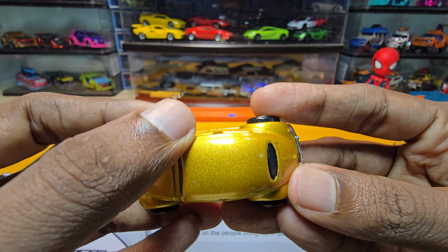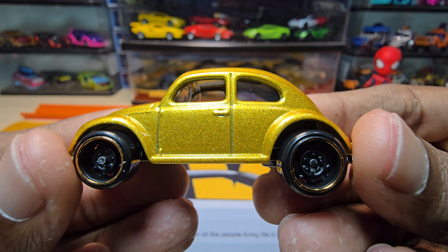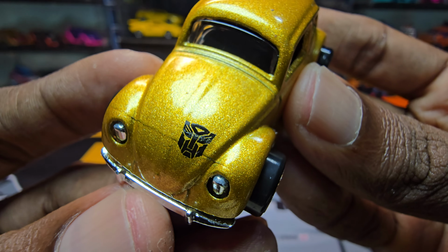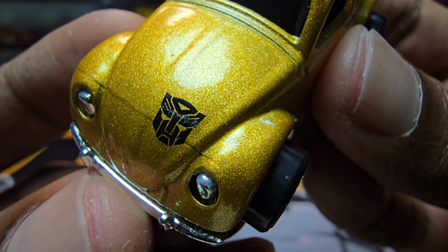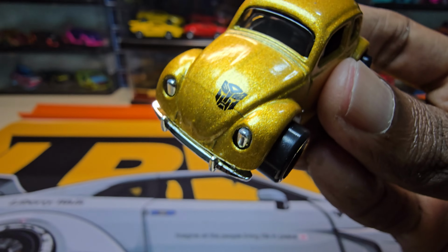Out of the box, the casting looks really nice. The paint job is really nice, and especially the glittery golden paint job looks really awesome. But the rest everything remains the same. The Transformers logo has some kind of issue with the paint job, as you can see here.